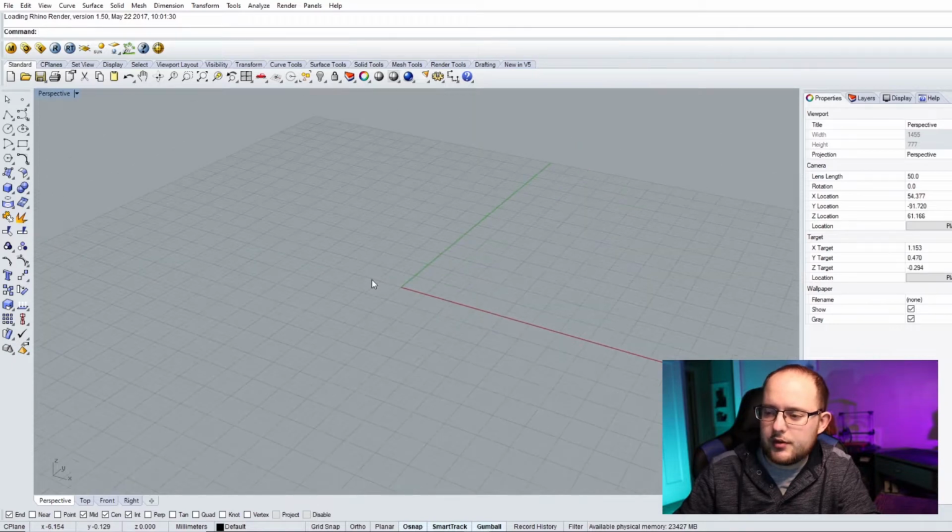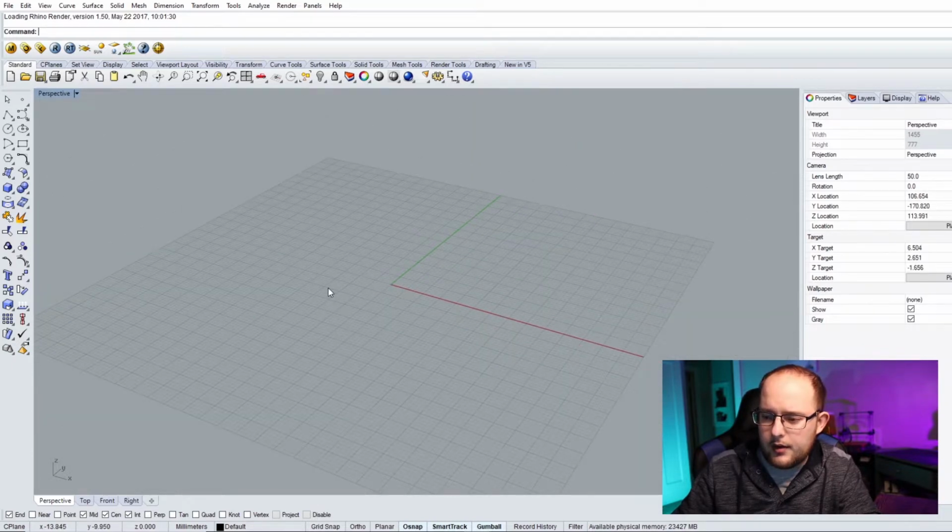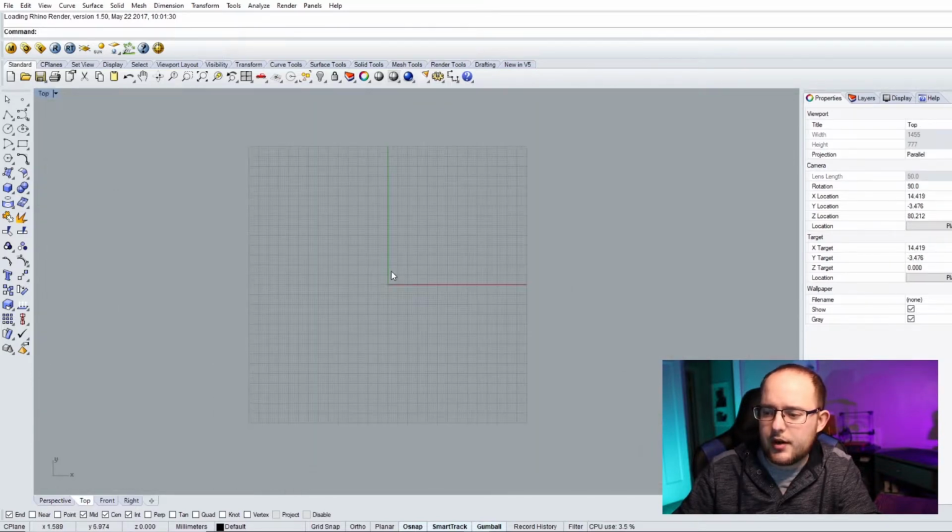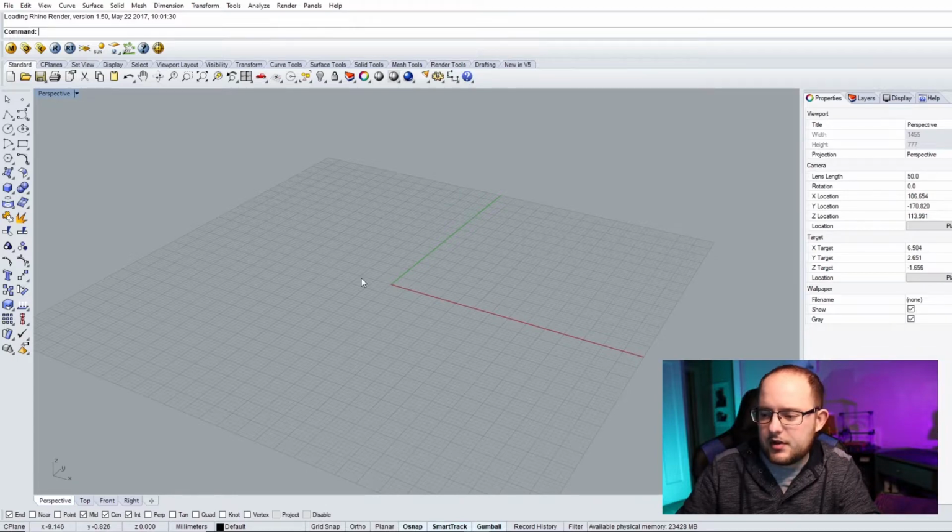With your scroll wheel, you can scroll out. You can see that we've got the viewport set up. If you want to go back to either the top, front, or right, or any other viewport, you can make additional viewports. That's down here on the bottom left. So if I want to go back to top, I can scroll out, and then that's kind of like a projection straight down, a 2D projection looking down on the object. And let's just go back to perspective. It'll make a little more sense.